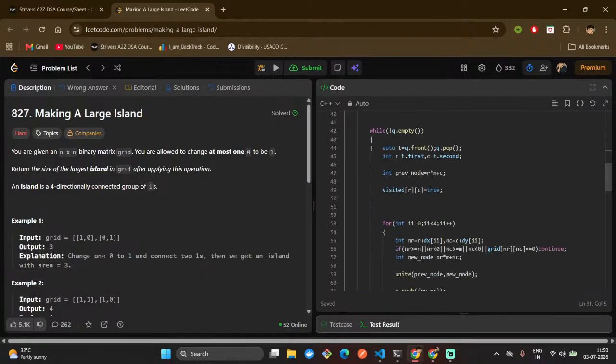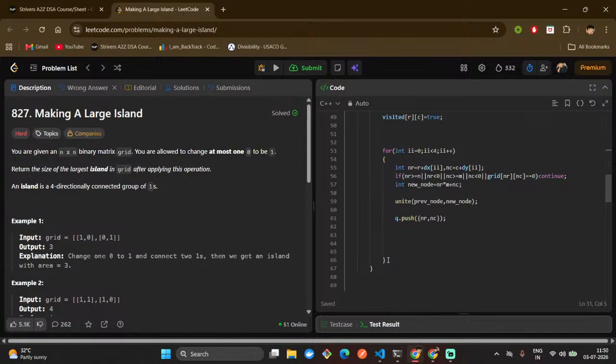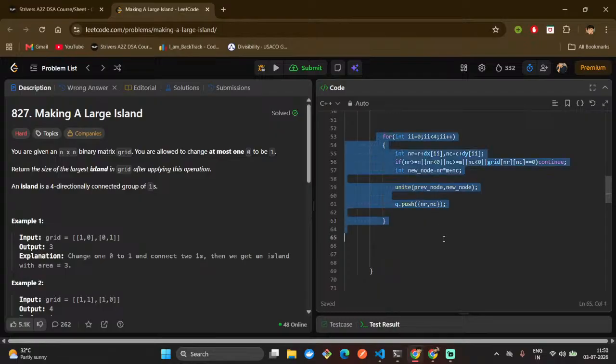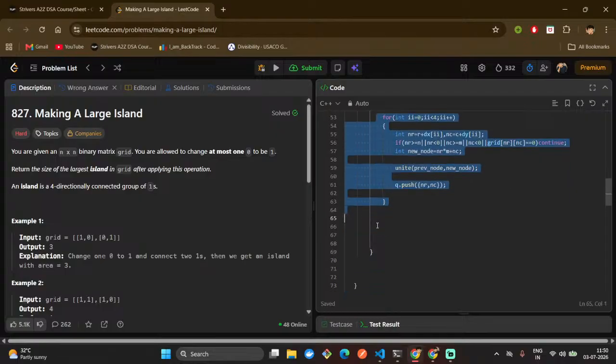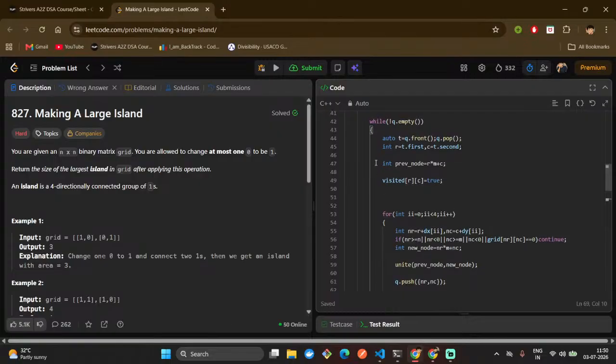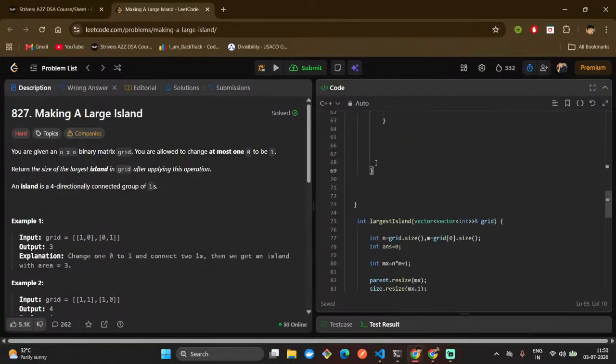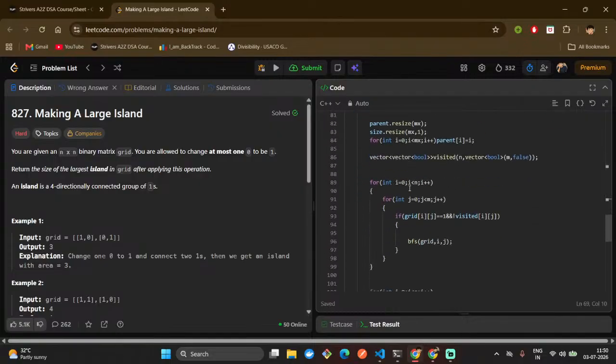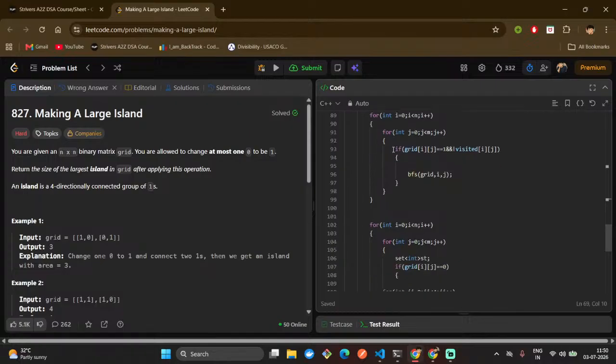Now we push back, taking four directional marking. This is good. For the while loop, this should be good. This should be the BFS call.